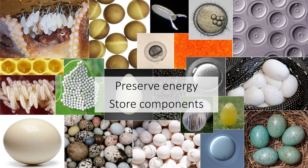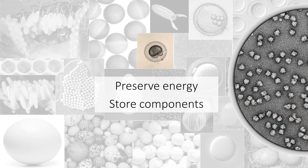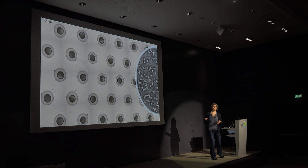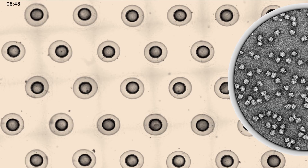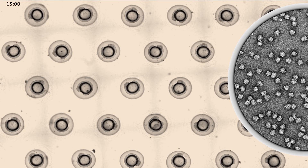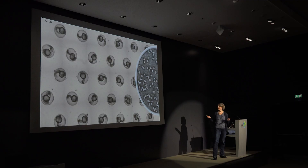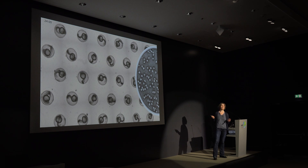We are studying this problem in our favorite model system, the zebrafish embryo. In the zebrafish embryo there are about trillions of ribosomes put in by the mother into the egg, and these are there to make all the proteins needed during embryogenesis for the first 24 hours of an embryo. You can see this in this movie where the embryo develops over the first 24 hours into a larva that can already move — all driven by these maternally provided ribosomes.